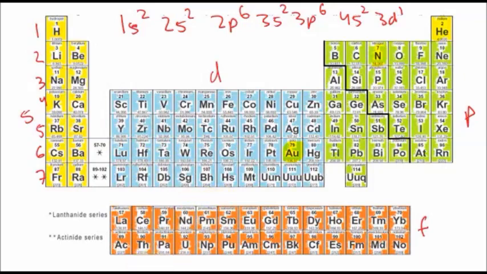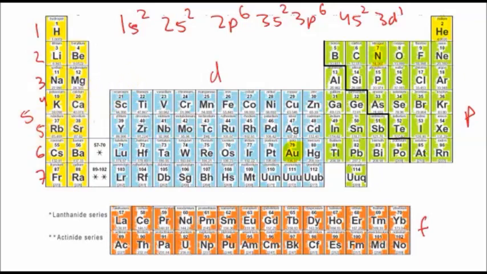Now it might be a little confusing what this means. I think when we do electron distributions, you'll have an understanding of how these electron configurations represent how the electrons are distributed within the atom. For now, just be able to write this notation here, and as we continue through this lesson, I think you'll get a better understanding of this.